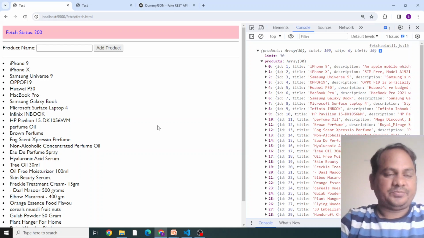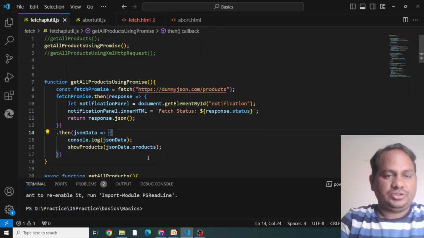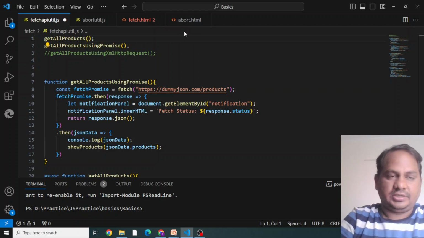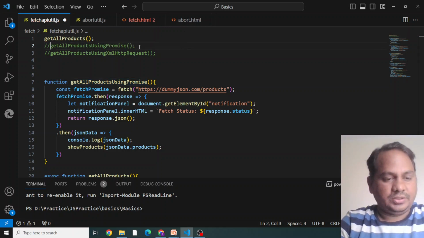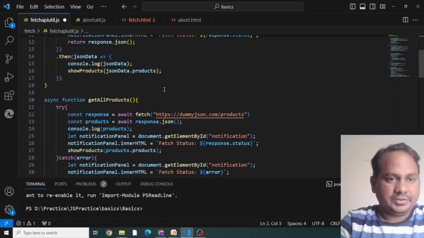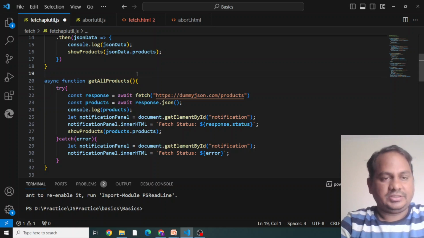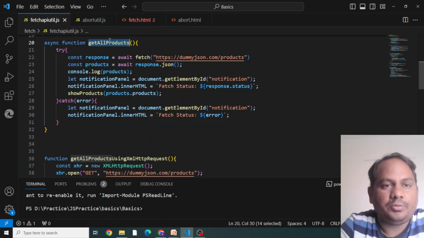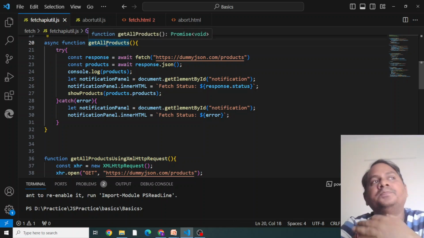Now let's see, using the promise or using async await. Let's call this one, close this one, and come to the function get all products. In get all products, this is how the async await mechanism works.